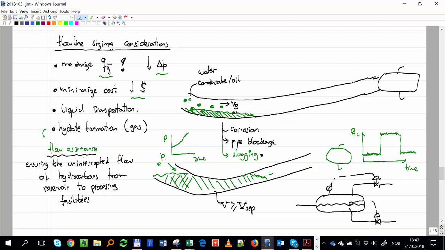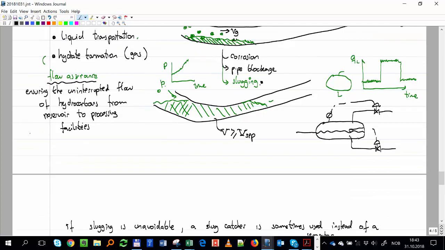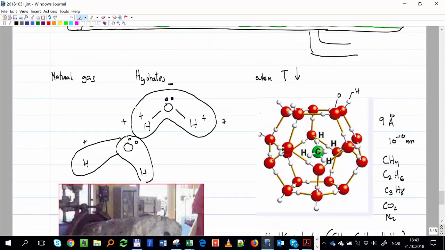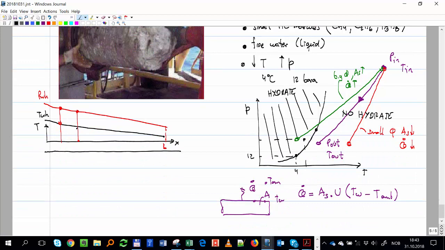Okay? So due to flow assurance considerations, sometimes that can affect also the diameter of the pipe, which pipe to choose. Okay? And in this case, it's extremely important to know first how the pressure and temperature are going to change in the pipe. We already know how to do pressure. Temperature, I haven't told you that yet how to do it. And see if it's going to fall inside or not of this zone. If it's going to fall, then I have to make something. I have to isolate the pipe, or I have to do something.